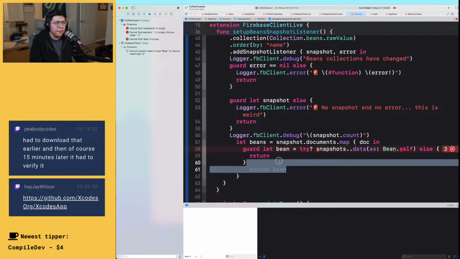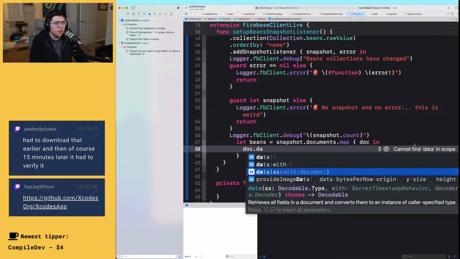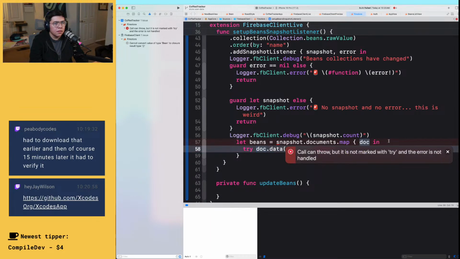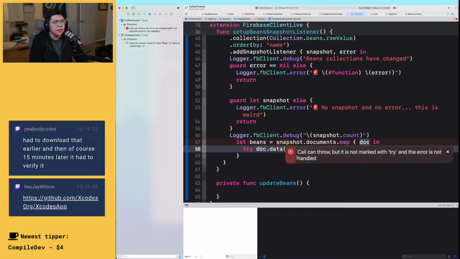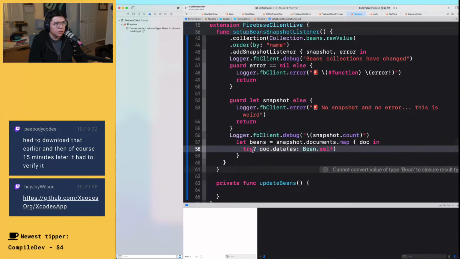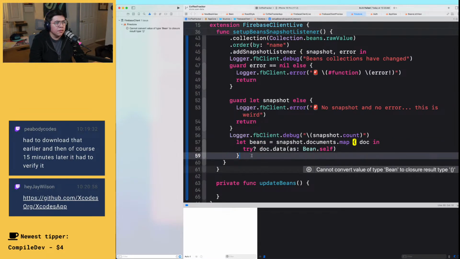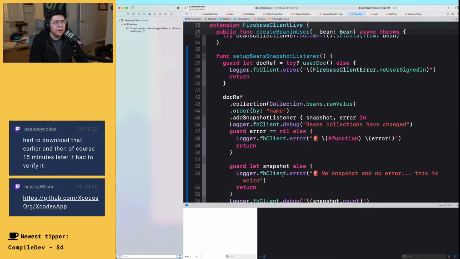All right, let's do as Bean.self, because we're going to use the Bean type. Error is not handled in a map. Cool. Cannot convert value of type Bean to closure type. But why? I'm not trying to do this.